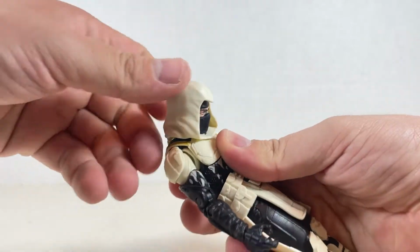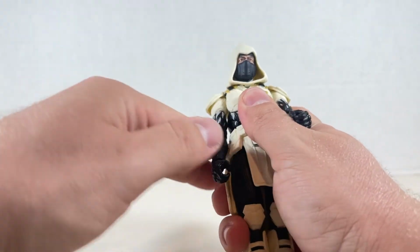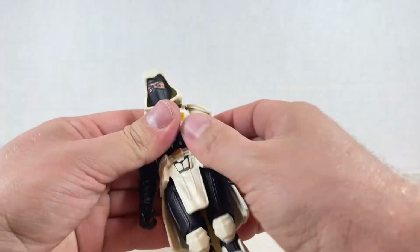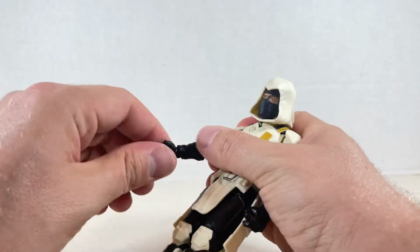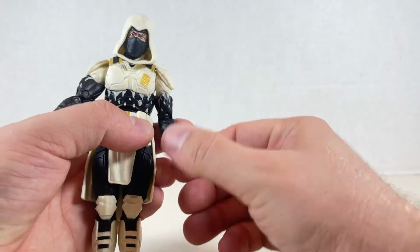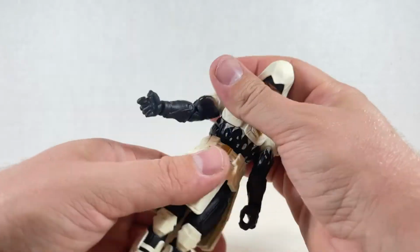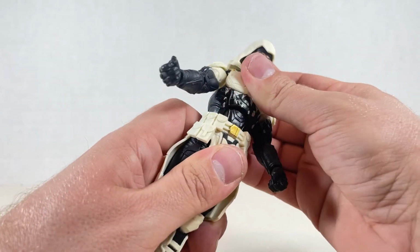The head goes down and up this much, swivels around this far, up at the elbow. This is a separate piece, which is nice. That's good. Swivel at the bicep. Elbow goes up this much. Swivel here, up and down on the joint, and then up and down this joint, not side to side. Crunch down this far, back this far. It's a little bit loose, so just be careful.